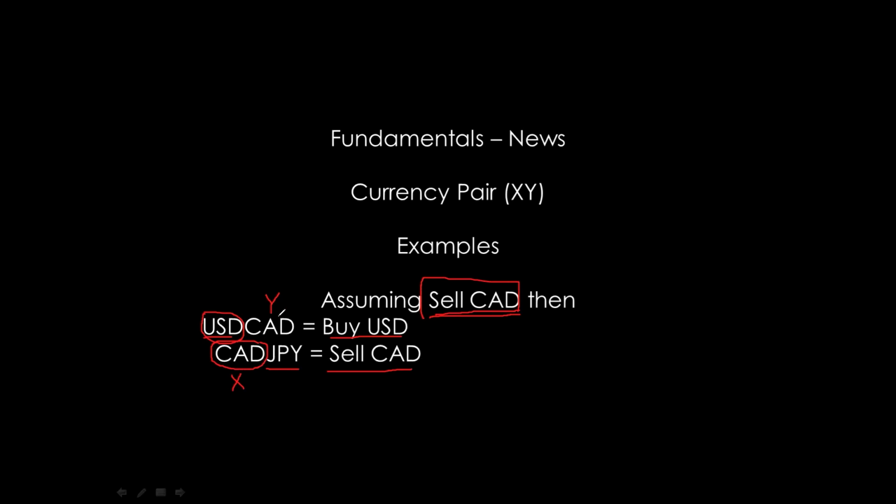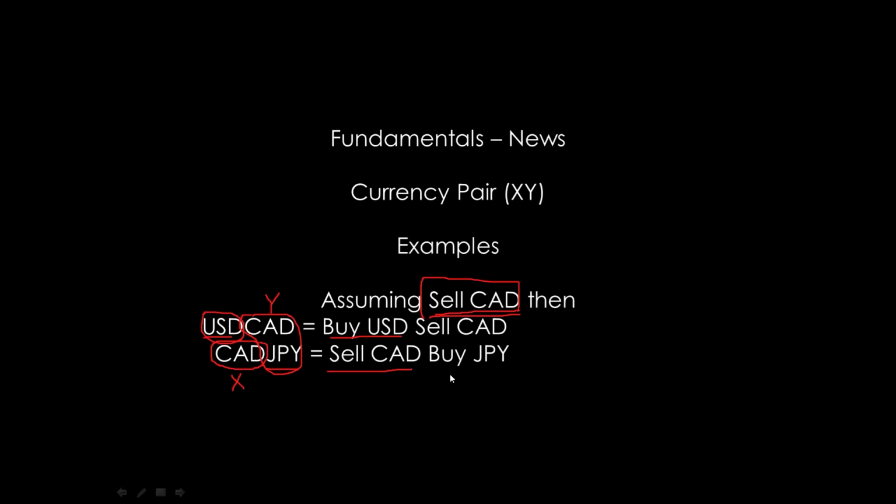Now, don't forget the second currency. Why? What are we going to be doing to this second currency over here? We need to know what we're going to be doing to it. So over here for the first one, it is going to be what? Because it's a buy USD, obviously we're doing the opposite, which is sell CAD, which is what matches this one. It's going to be a sell CAD. And then for the one lower, because it is already a sell CAD for the first currency, we're going to be clicking on buy JPY here.